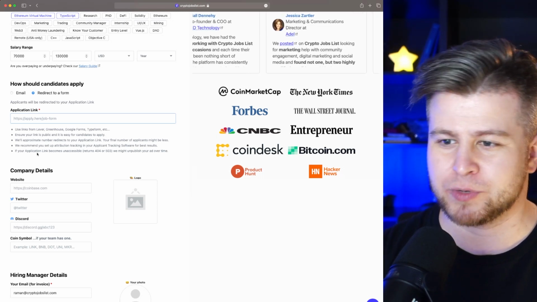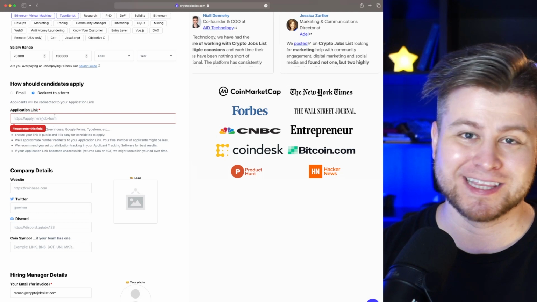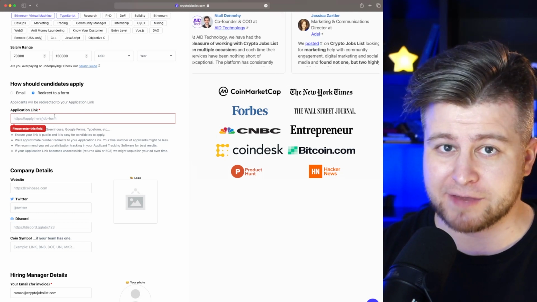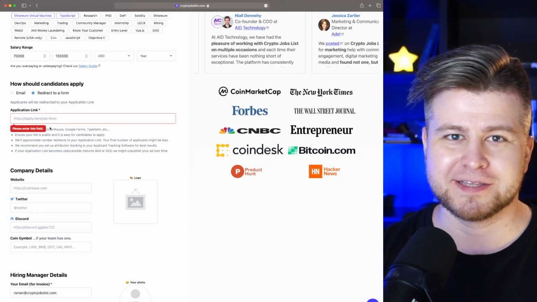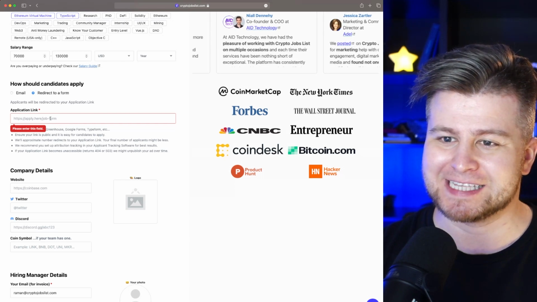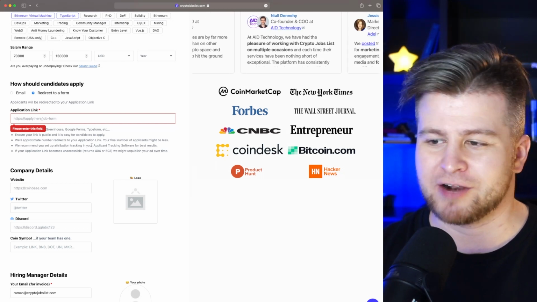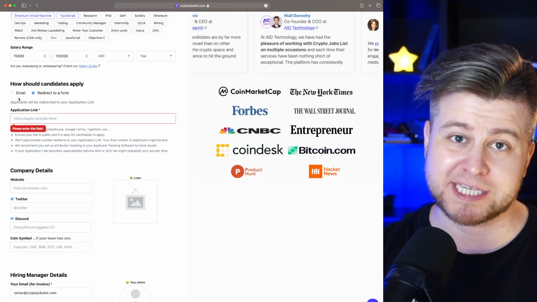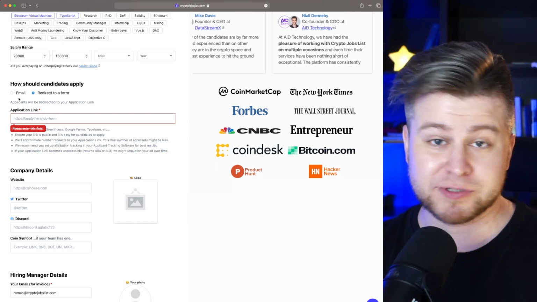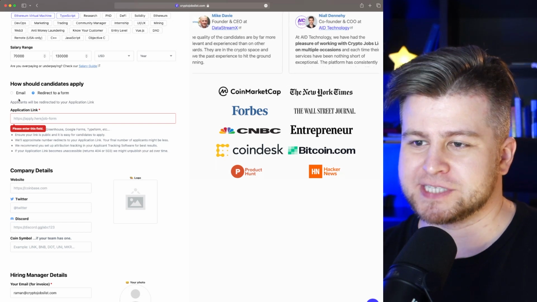But you also want to keep in mind to make sure that the link is accessible, the page is live, there is no password protection. And in some cases, we also verify these links to make sure that they are not scams or malicious links, or not 404 or expired pages. In those cases, we will have to remove the job posting, even if it's paid. We manually verify those things from time to time.